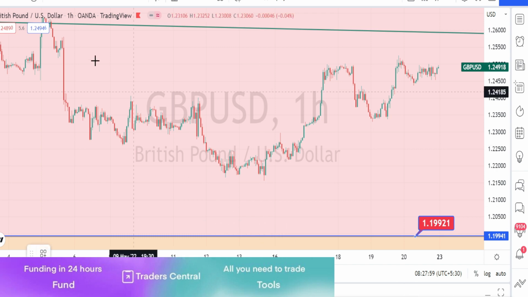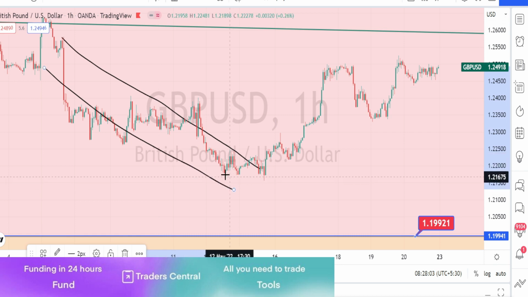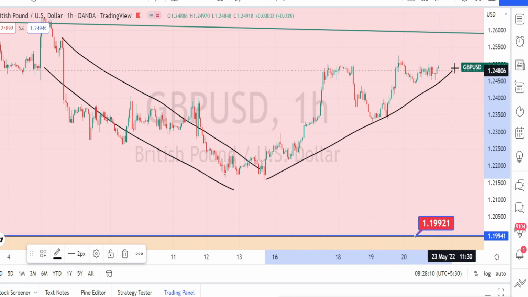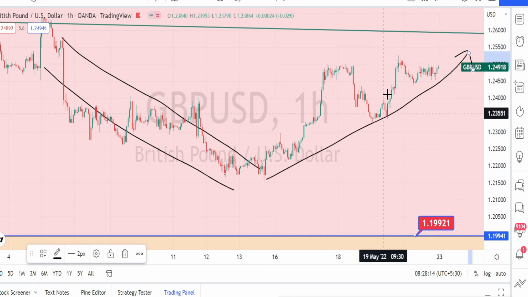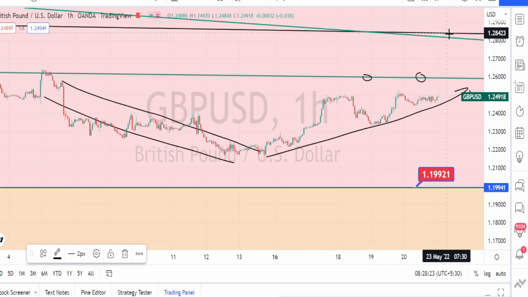When we look at the price action in hourly time frame, it was on a very nice downtrend and it took support around the support level of 1.217, and it is on a bullish trend reversal or in a retracement. The first level of resistance is going to be the weekly time frame resistance line over here. Only when the price action breaks this resistance line, we can expect it to test the resistance line from the 4 hours time frame and the channel pattern support line.